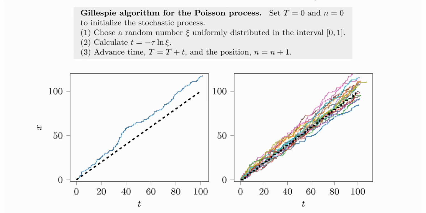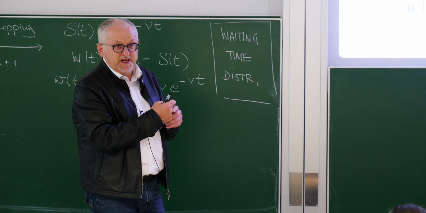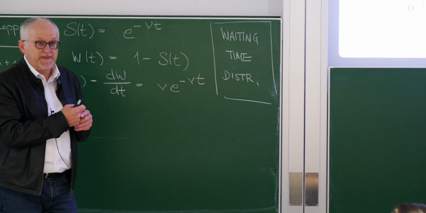So as you see here, this is a single trajectory. And the single trajectory, as you see, it has times where it steps forward. Right? This is the staircase that you see here going up. It always steps forward, and there's different intervals, like here a larger interval, here a smaller one, again a larger one. So different sized intervals, and the length distribution of these intervals is just the waiting time distribution, the exponential waiting time distribution that we calculated.